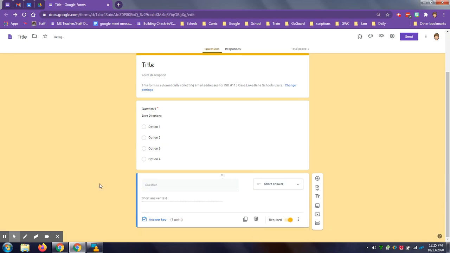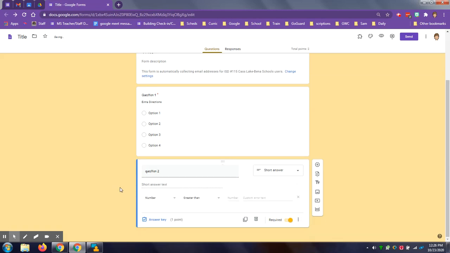Another option on short answer that I wanted you to see. If it's a short answer, one of the options that comes up is a response validation. How response validation works is I can specify that I want their answer to be a number and I want it to be a whole number.